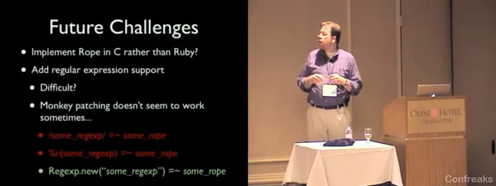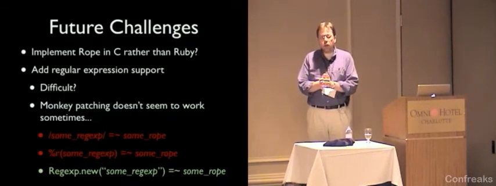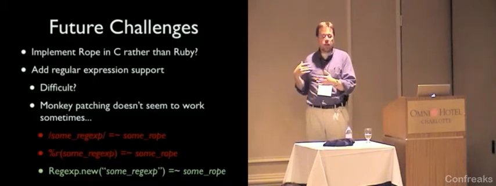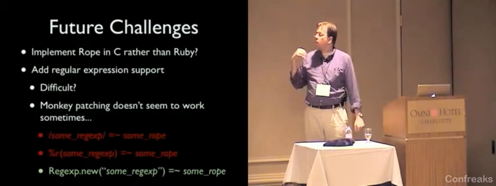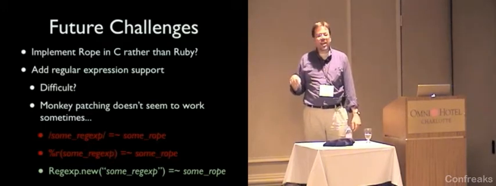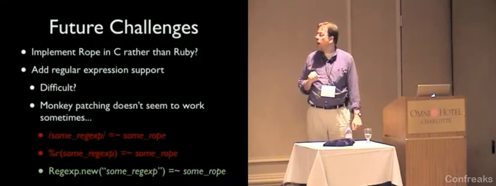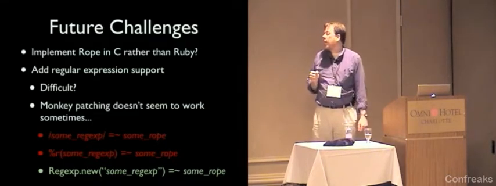Add optimizations so that when you do a destructive operation, currently, because nodes can be shared, you have to copy the nodes. Perhaps we can keep track of which nodes are shared and which ones aren't, and when you're doing a destructive operation on a non-shared node, don't do the copy, and you can just do the operation in place.